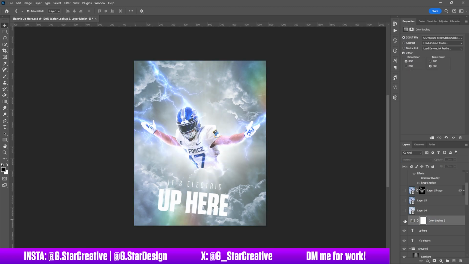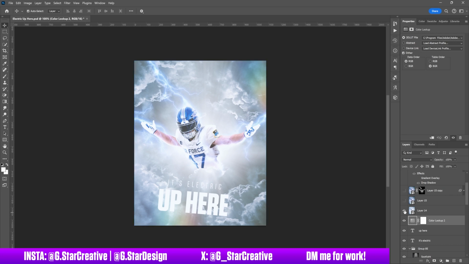This is why I use color lookups, because sometimes you have a look that's pretty good, but if you go through real quick at the end of your graphics, or maybe somewhere in the middle, use a color lookup and scroll through them, you might find one that makes the overall look of the graphic better and more uniform than what you had before. And that's what happened here. I really like the difference. I think this looks a lot cleaner. There's less different colors. Like this looks a little bit more dirty, there's maybe more contrast in certain areas that I don't like. And so that really cleans it all up and makes it look like one simple, clean graphic.